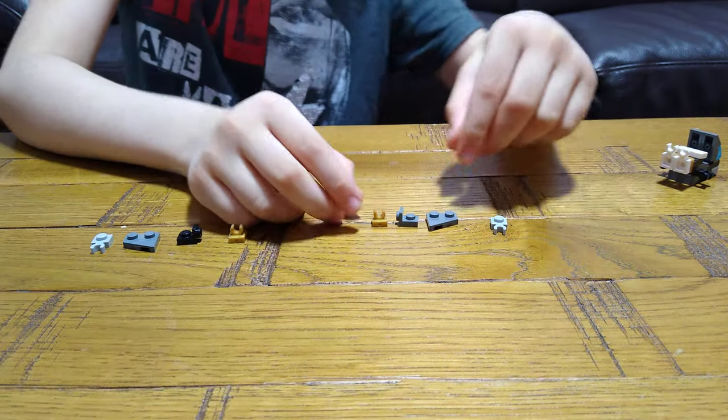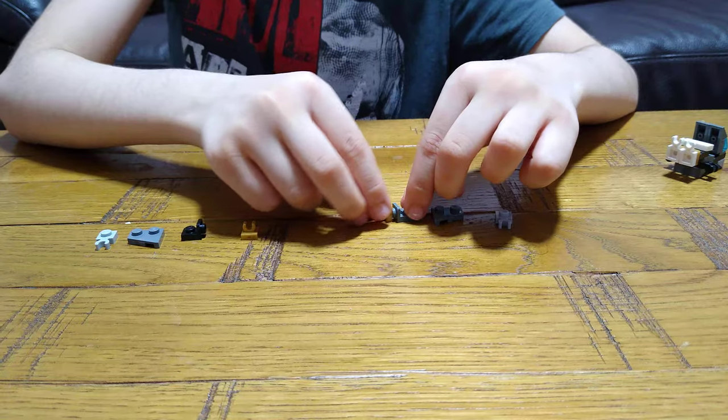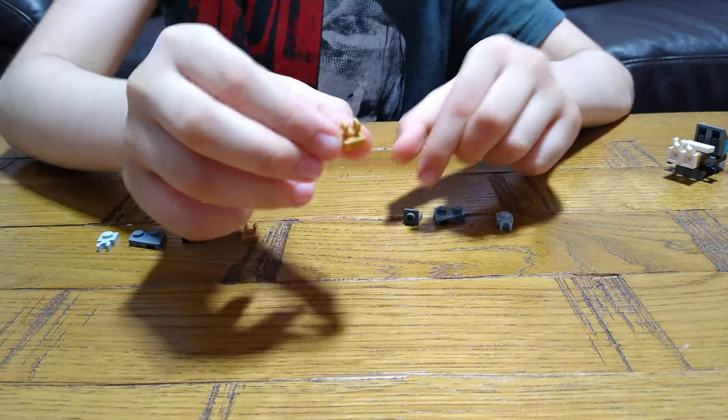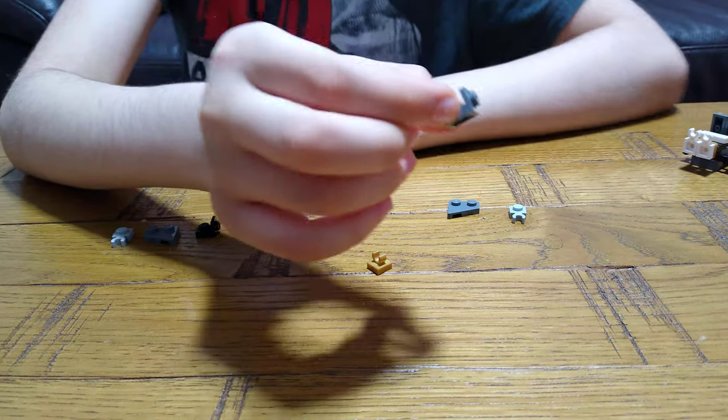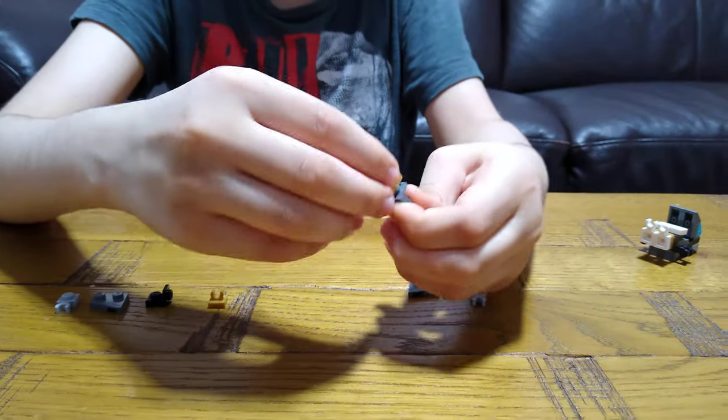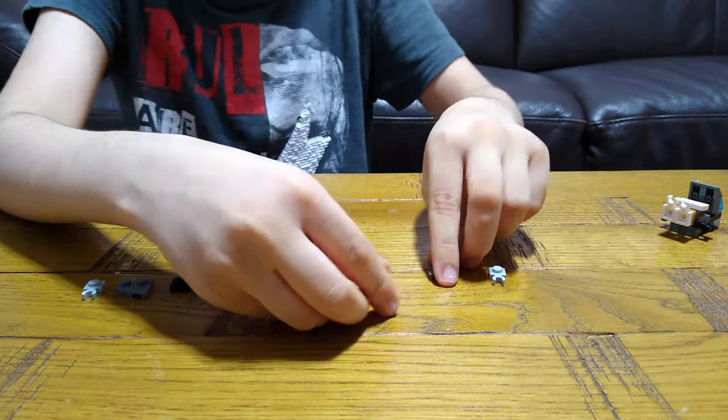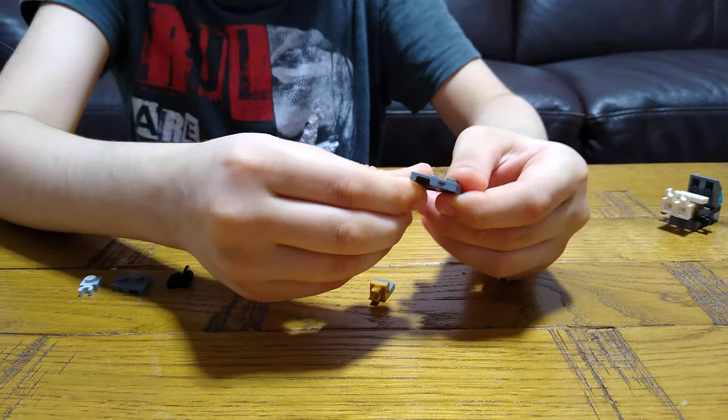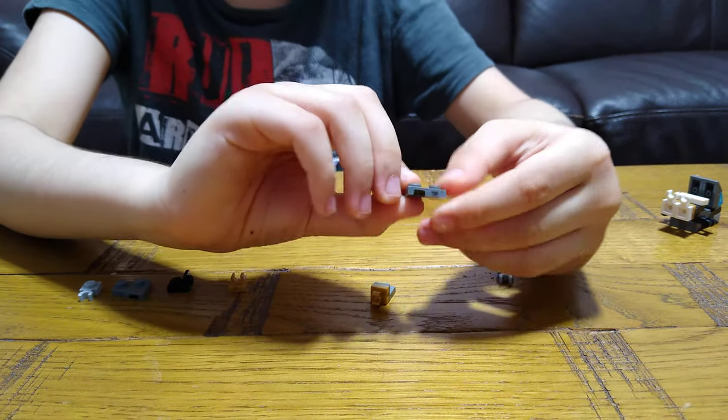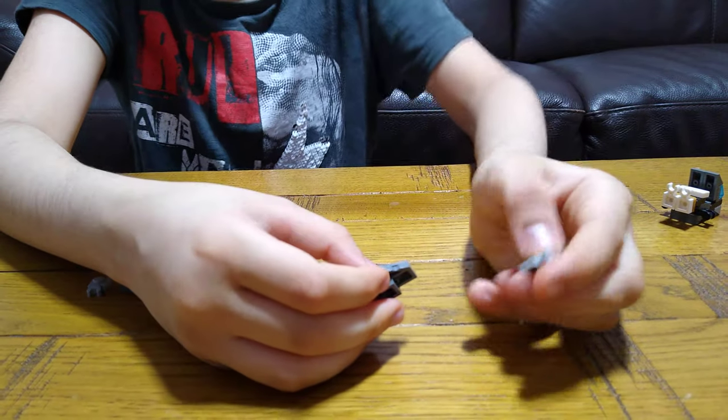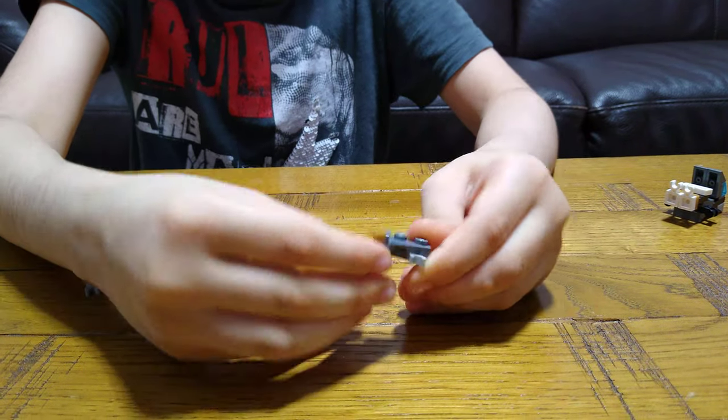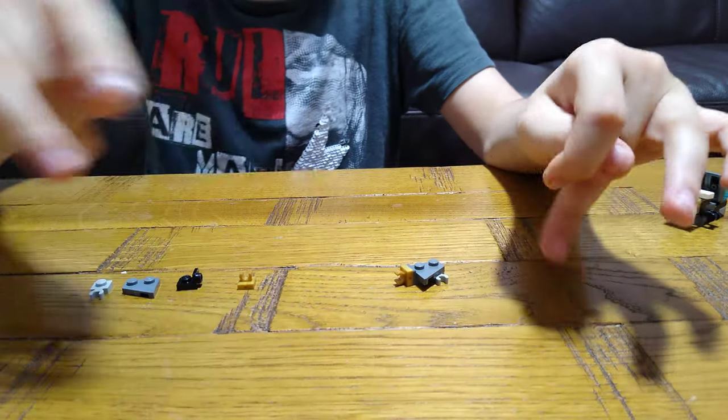Now we need to add the wings, basically the wings. We need one of these pieces, get one of these pieces that we used, the 2x2 of it, now we're using the 1x1 of it, and then you can get one of these stone slope pieces, and then these clips. Do the exact same with the other hand.